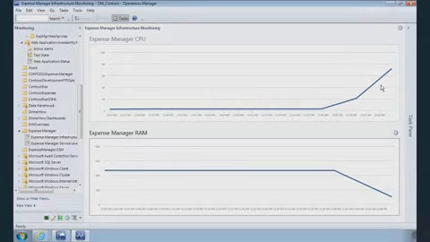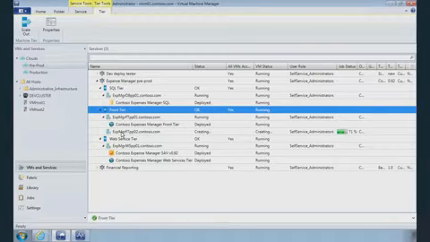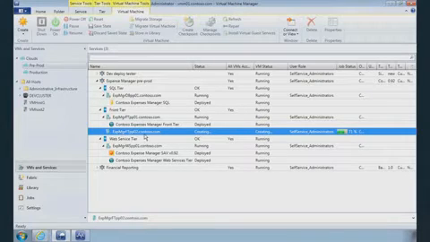But because we define that SLA, IT have actually written an automated runbook in Orchestrator that as soon as that alert is triggered, that Expense Manager is under intense pressure, the runbook is going to execute. It's going to start to communicate with other components within System Center, in particular Virtual Machine Manager. And what you're going to see in VMM is, if I expand the tier here, we're already deploying an extra front tier for this particular application or service specifically.